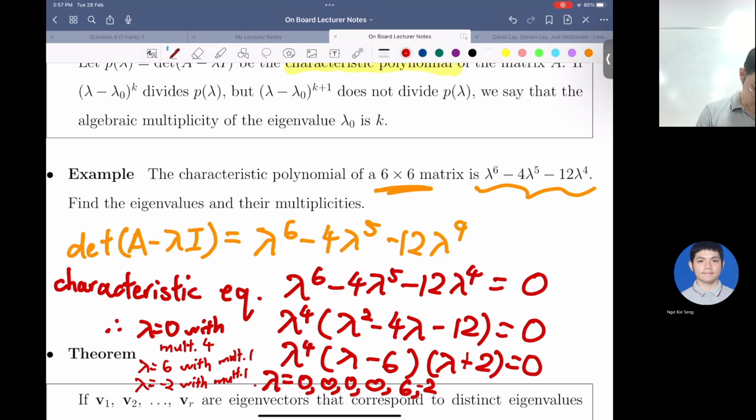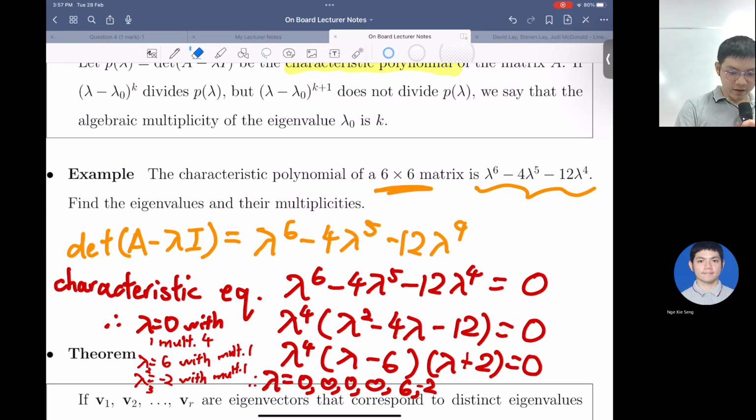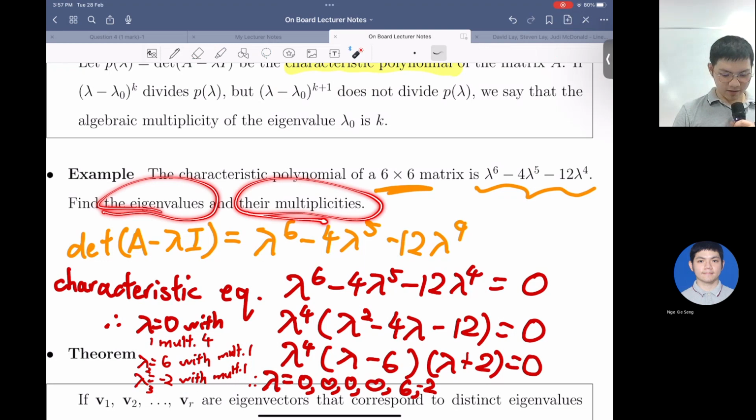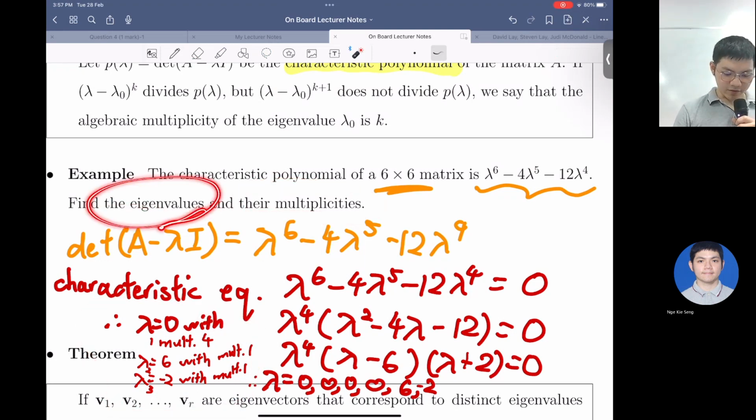Or actually we will split these three out, so we will say lambda 1, lambda 2, and lambda 3. There are a few ways to talk about it. Depending on what people want, you can say it more clearly. If they ask for eigenvalues and their multiplicity, then maybe it's better to write it this way. If they only ask for eigenvalues, maybe you can write it this way. See which one is more clear.